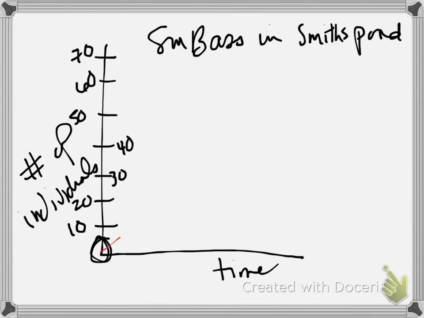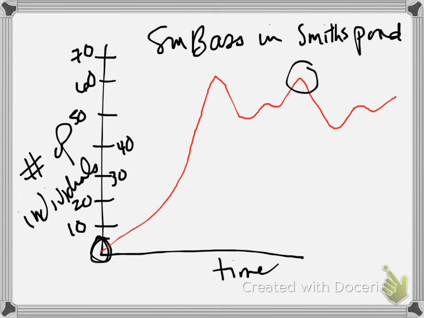So let's say it looks like that. It's got some peaks and valleys. Maybe they have a really good year. Maybe there's some nutrients in the pond and there's some algae and the minnows do well. Maybe you throw in more minnows. You know, they have a bit of a population spike, and then you have a rough winter and you have a die-off. So if you look at a population graph like this, what could you say the carrying capacity is?